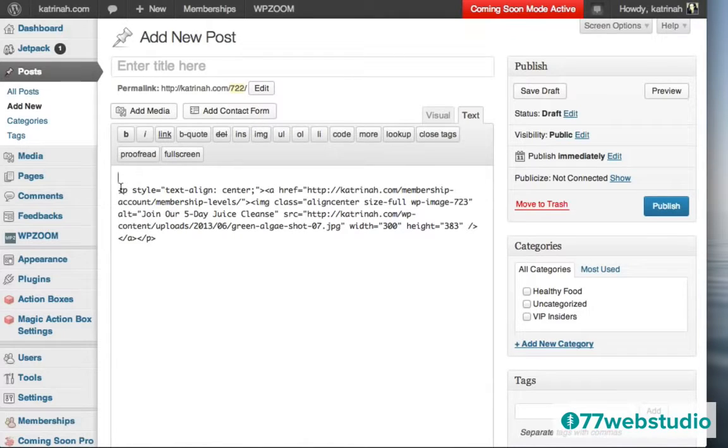This is actually just a space, so I'll delete that. And actually, I don't really need the paragraph either, but I'm going to copy all this and we can just see what this looks like. So I'm going to copy all of that, highlight it, and copy it. And then I'm going to click on Move to Trash because once again, I really don't need this post. So I'll click on Move to Trash.